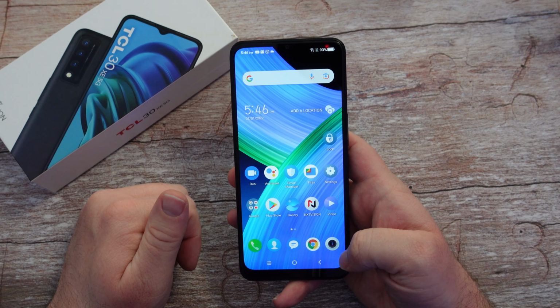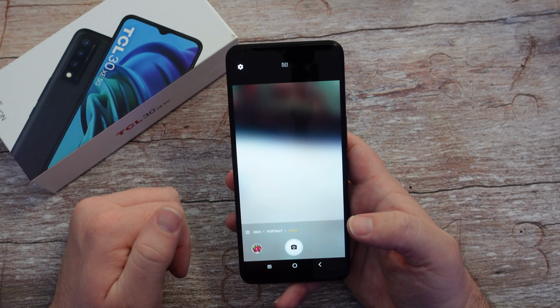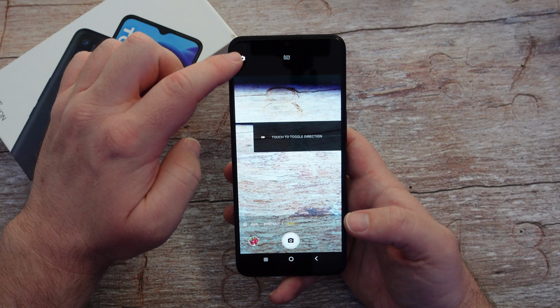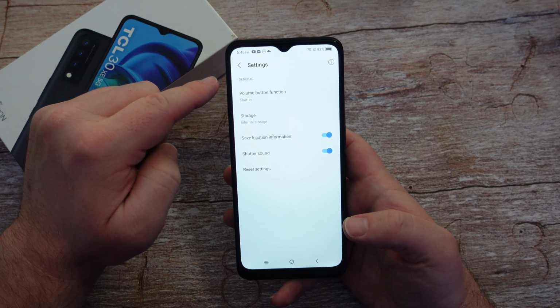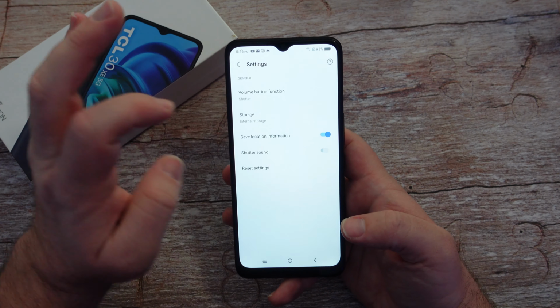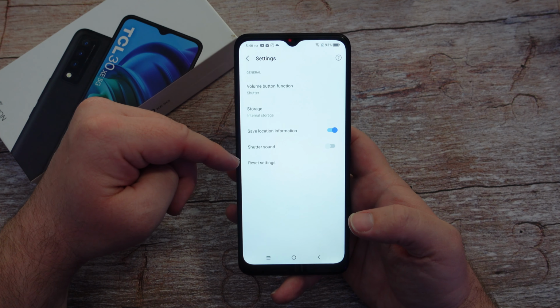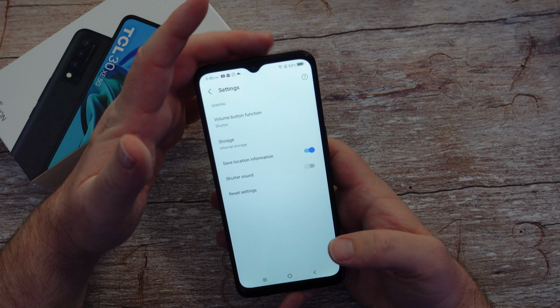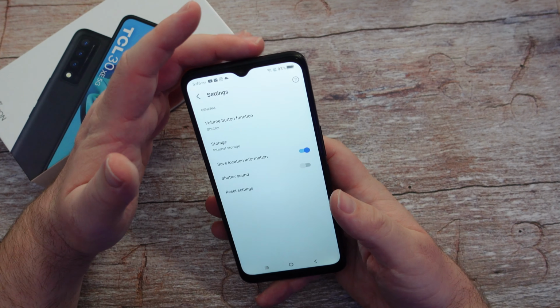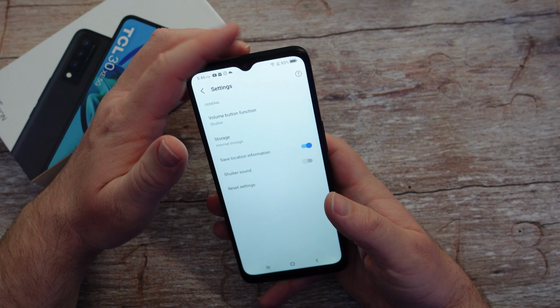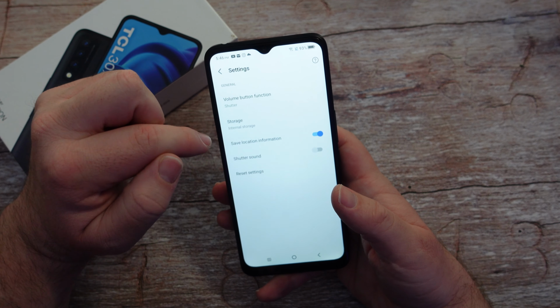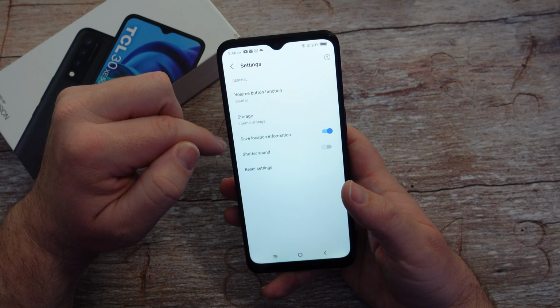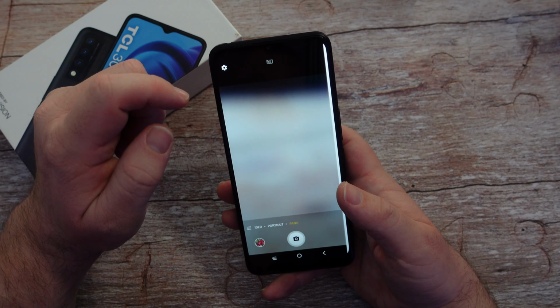So let's first go into the camera. Once you're in the camera, what you want to do next is hit that gear in the top right and where it says shutter sound, turn that off so that when you take a photo, not everyone knows that you're taking a photo. If you put an SD card in, because if you didn't know, you can put a micro SD card in this phone and add an external storage. This is where you could change it. You could tap on that and choose external storage, and then you'd be good with that.